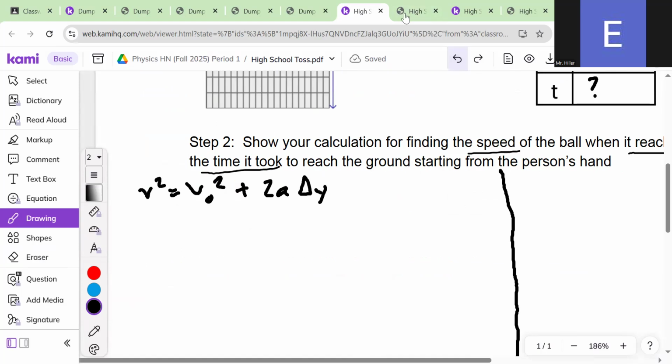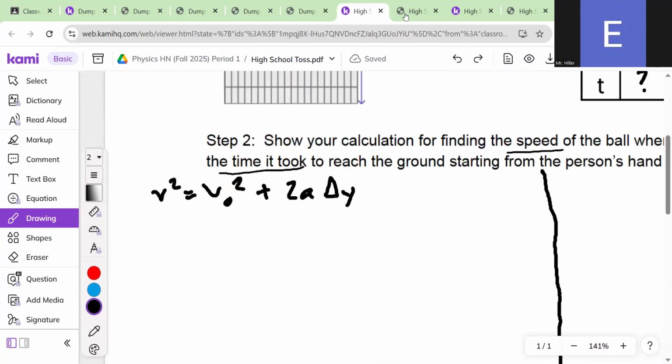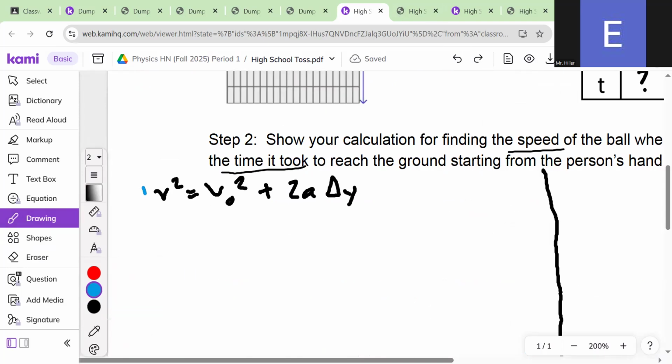Don't cancel out V naught. Remember, V naught has a value this time. It's upward velocity, so don't cancel it like we have been. But this is pretty simple. Just go ahead and solve for V by taking the square root of both sides. Now be careful. One common mistake I see is students want to take the square root and cancel the square. That is not a thing because that plus means that the whole radicand underneath the radical is not in factored form. And when it's not in factored form, you can't just haphazardly or randomly cancel stuff. So when in doubt, don't.